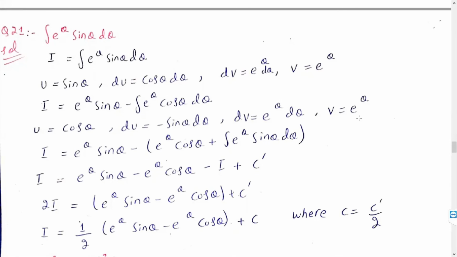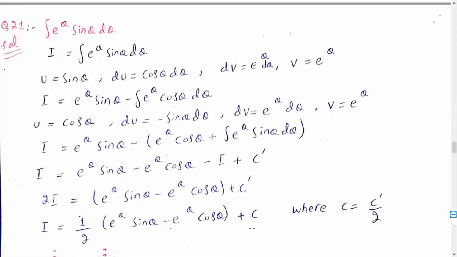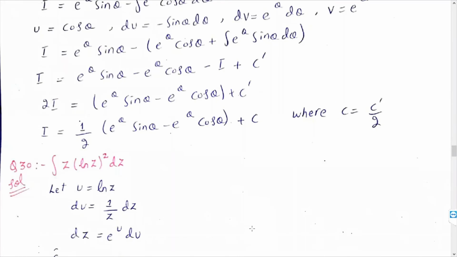Now substituting all these values in the formula of integration by parts, this comes as it is, minus applying integration by parts formula here, I get this expression. Now we can see that this is the same as the question and it is equals to I. So I'll replace this with I. So replacing this expression by I, I get this. I is already on the left side. Taking it to the left side, I get 2I equals to this. Now taking 2 to the right side, I get this expression. So this is the answer of integration by parts.